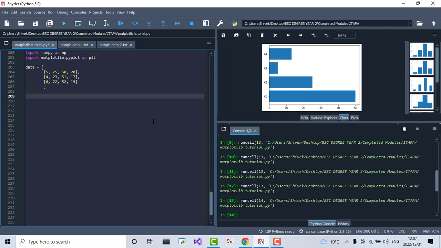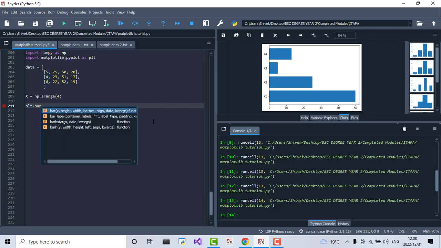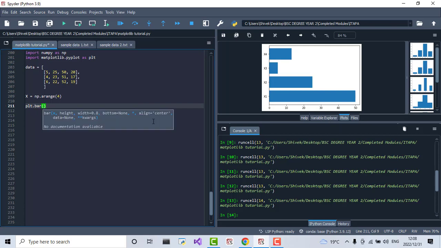Now that is the height, the data points. Think of it as the y values. I need the x values. For x, all I can do, again, just to keep it simple for you guys, numpy.arange, I can do 4. So that's fine. Now moving on, let's actually get to the plotting portion of the plot or the graph itself. So what we will do is, remember, we are plotting 3.